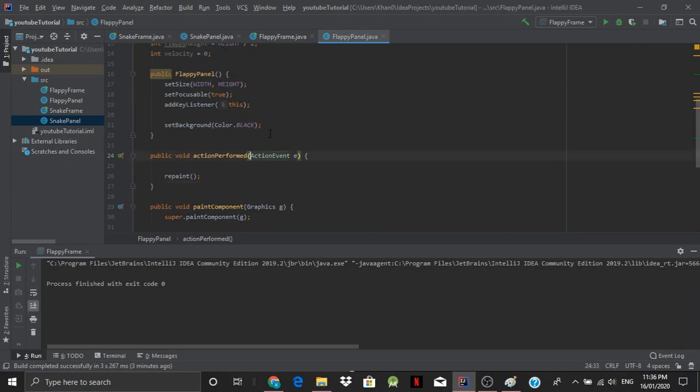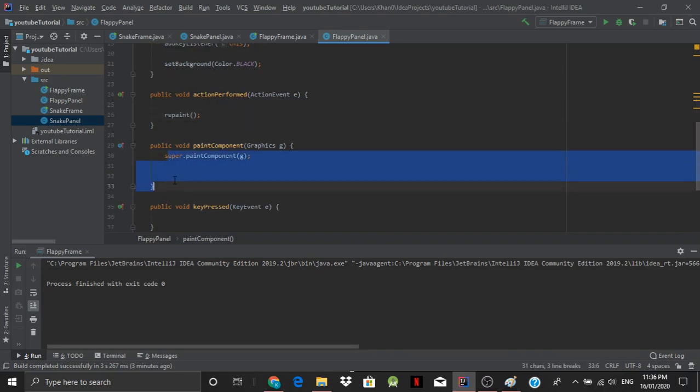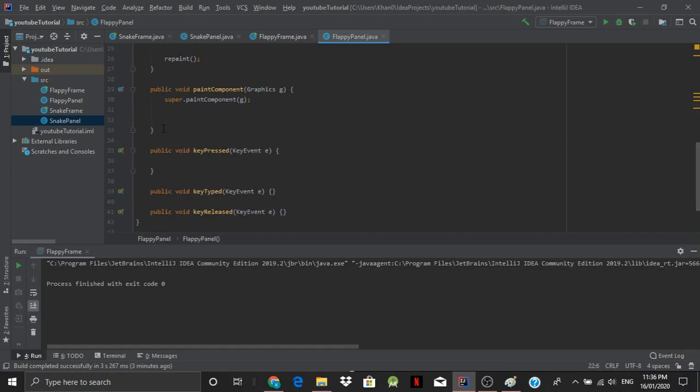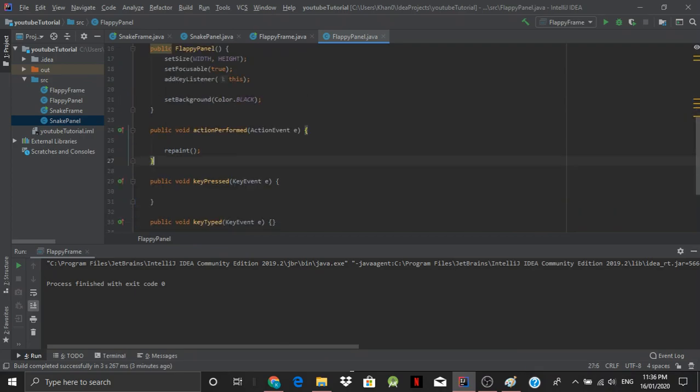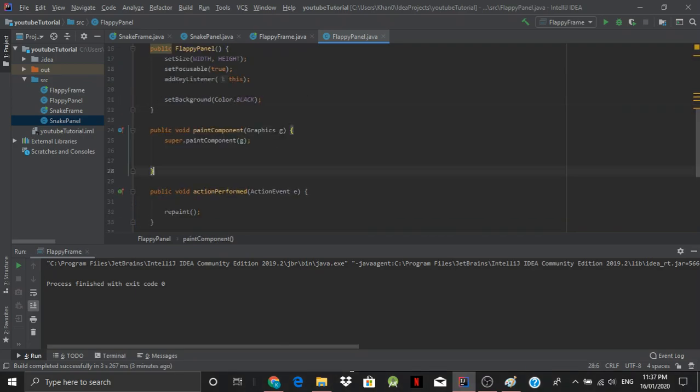So let's add a method. And why did I add this below the... everything's gone backwards. Let me just quickly fix that. Okay, cool. So we add a private method, and we'll make this void, and we'll call it drawFlappy. I'm just making a method, because if we're going to have to do anything more complicated later, we can just add it to this method instead of making the paintComponent all messy.